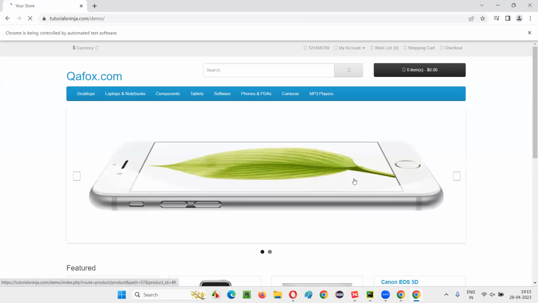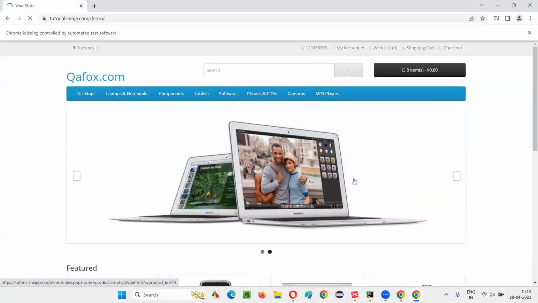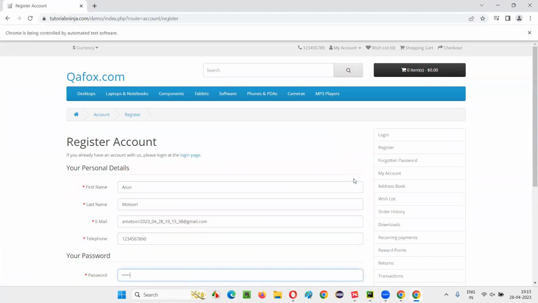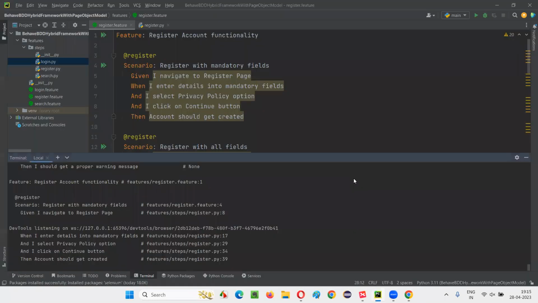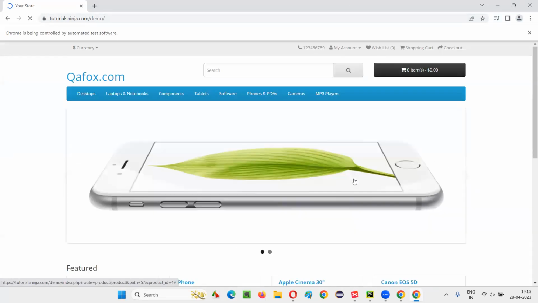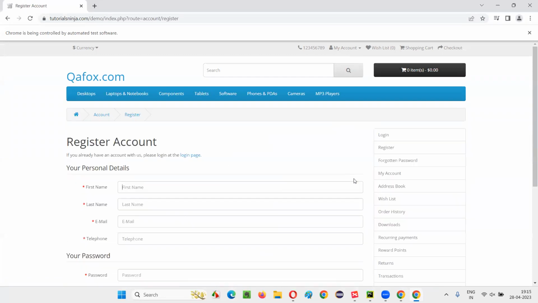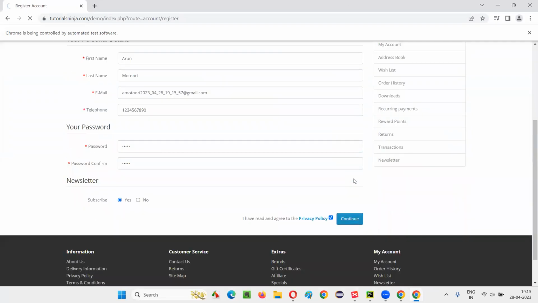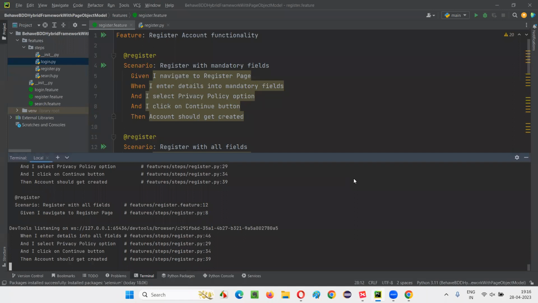All four should pass, then we are good for this session. First one completed. Second one is running. Second one also completed.